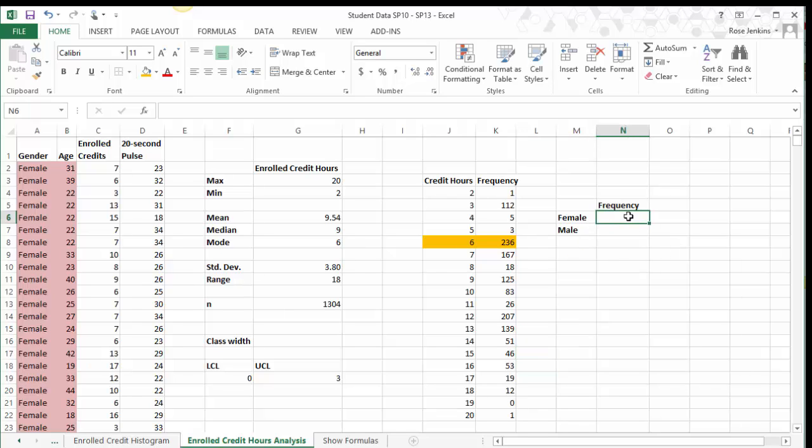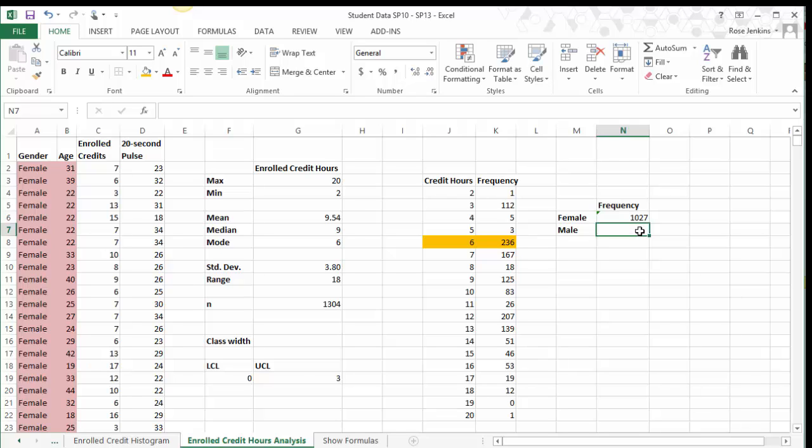Okay, we also need to count the number of males and females. So we're going to click in the box next to the female label. I'm going to use count if again. So equals count if. The range will be column A, followed by a comma. And this works differently sometimes. I can't quite figure out the rhyme or reason, but I'm going to click on the box that contains the text female. And then, of course, we'll close that with the right parenthesis and hit enter. It worked out fine. And of course, the only thing we need to do to count the number of males is actually drag this down.